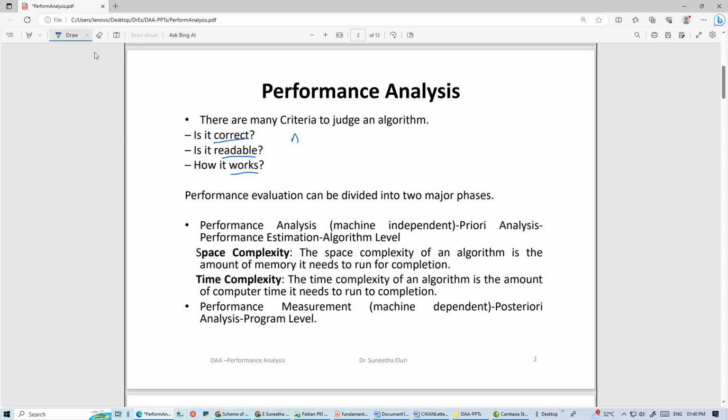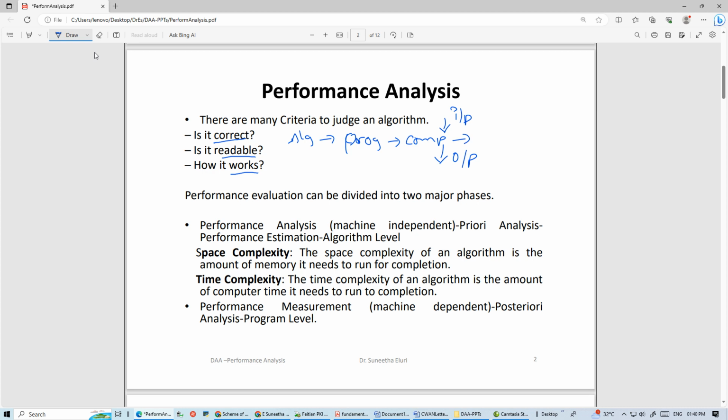so that the program has to produce the desired output. So when the algorithm is converted into a program, and when it is given to the computer system, and here I am giving some set of inputs, it has to produce the outputs. So in this process there is a need for computational resources that are utilized by the program.